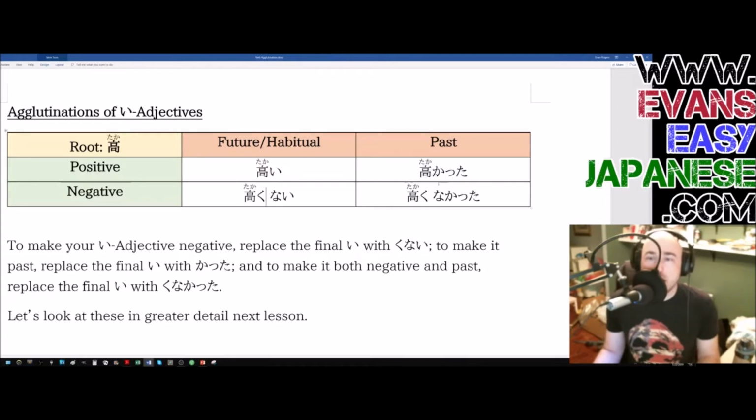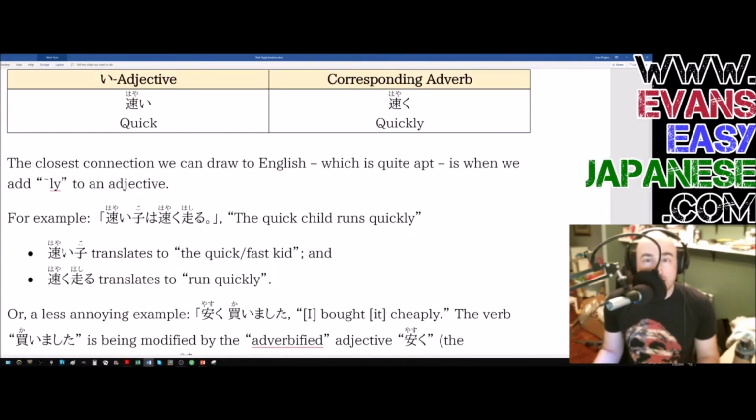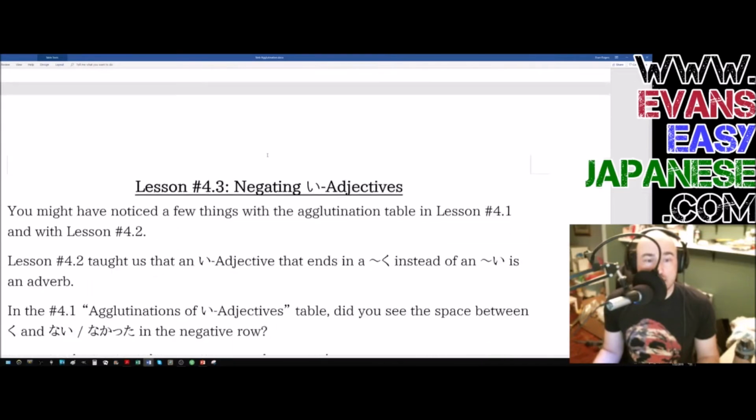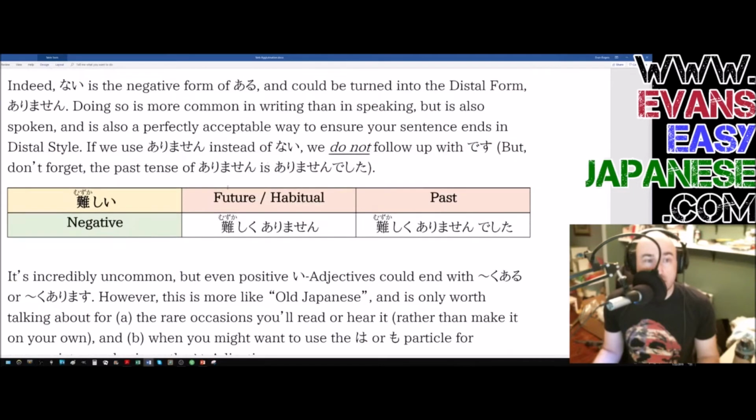Takaku nakatta. So whenever you have that little e at the end of an e-adjective, you can add katta to make it past tense. However, this little ku right here, that's an aru. We talked about how that was aru. We can use aru to do all of this fun stuff, or arimasu indeed. For example, hayai turns into hayaku. This will all be available eventually, one of these days. We can turn the negatives into, for example, muzukashii. Difficult. Something is difficult. Notice the word is kind of included in the e-adjective. Something is difficult. Negative.